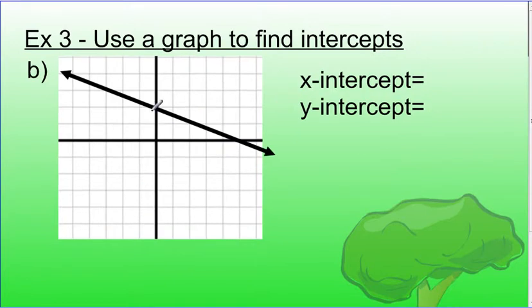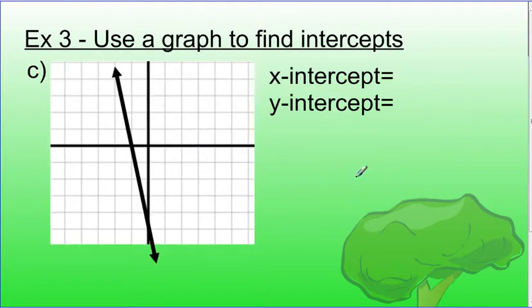Letter B. We got a crisscross there and there. So this is the x-axis, that is the y-axis. So we cross it 1, 2, 3, 4, 5 in x, and 1, 2 in y. So you're finding where it's crossing the x and y axis. Please do letter C on your own. So you have the line. Go ahead and find your x and y intercepts right now.